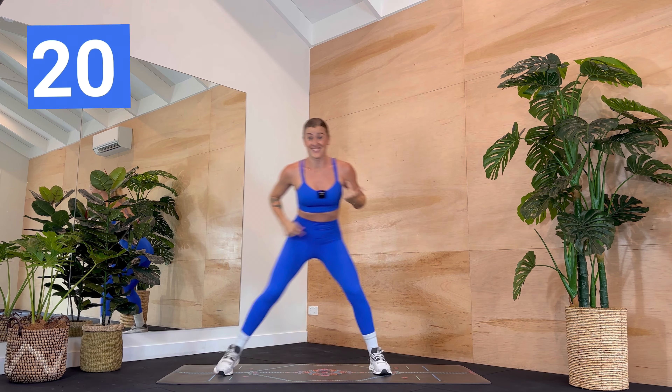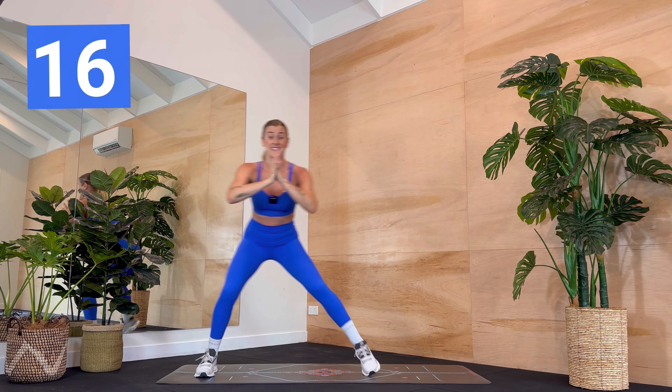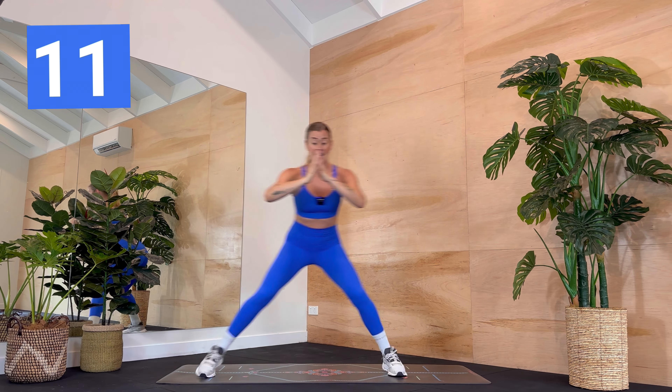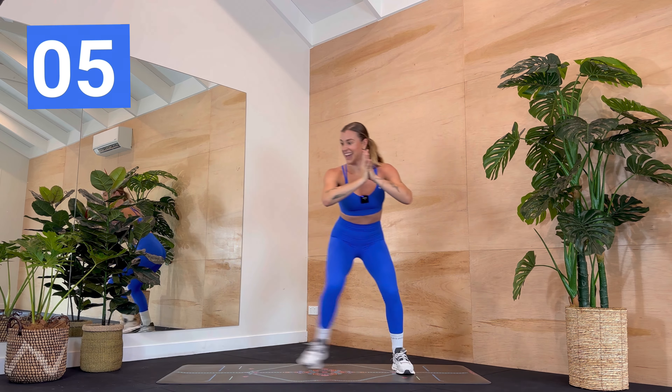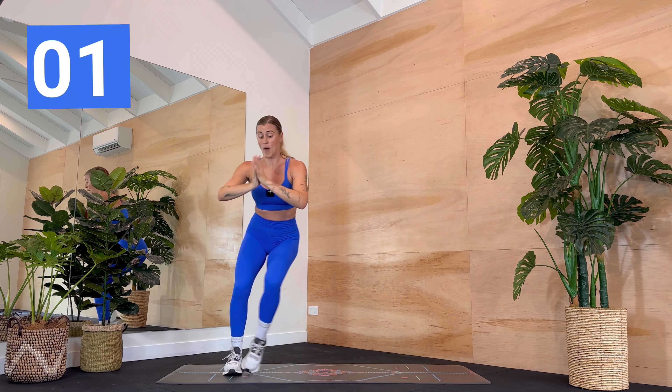Stepping side to side. Stay low, stay low. In a moment you're going to have 20 seconds break before we come to the other side. Stay down — tap those toes in, spring back out. Woohoo. Stay low. Three, two, one. Just a little hold for ten seconds here. Can you do it? Yes, you can. Breathe. Find your breath. Find your strength. Find your center. Two, one — stand.